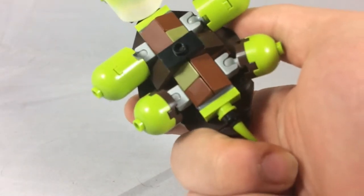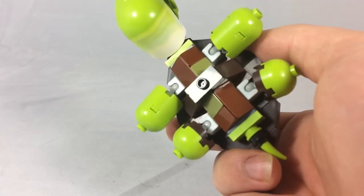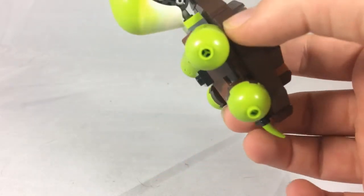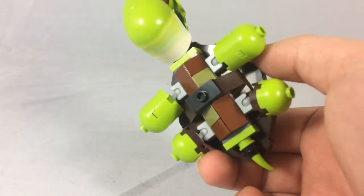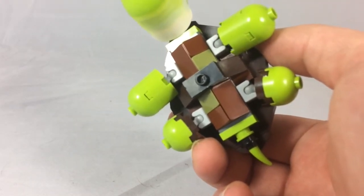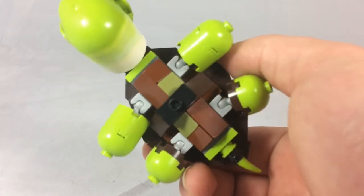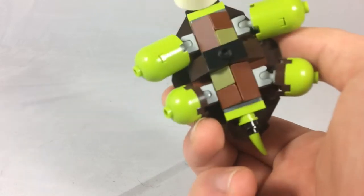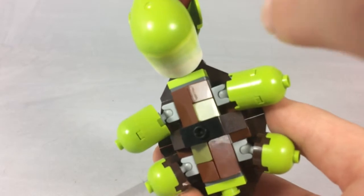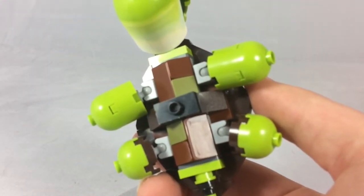The bottom of the shell is pretty easily constructed. I didn't have any dark brown cheese slopes except for those 4 that I used on the top, so I just used regular brown, and I knew nobody would look at it from this angle anyway, but I'm showing you anyway because, well, this is a mock review. There's also a little bit of olive green there as well, just to flesh out the accent more on the mock. And the black jumper plate there is simply used to connect it to the stand.